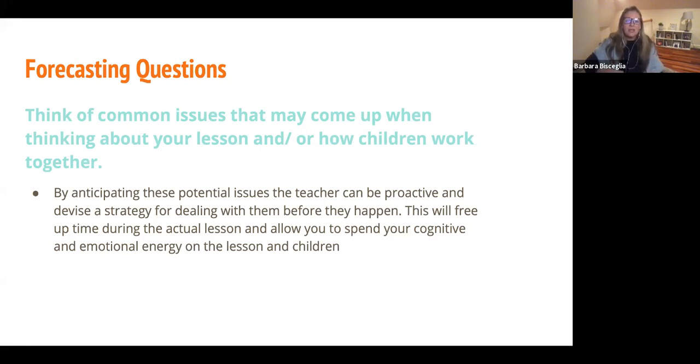Through these observations, maybe I'm going to anticipate some potential issues that could come up, because this is what that allows you. You're now being proactive, and then you can devise a strategy for dealing with anything that comes up before it happens. And that's really important, because then that frees up so much of your mental space and your cognitive and emotional energy. So when you are giving the lesson, you're present with the child, and you're not trying to put out fires. You're not like, oh my gosh, I did not see this coming, and now my lesson's ruined, or it has gone completely not how I planned.